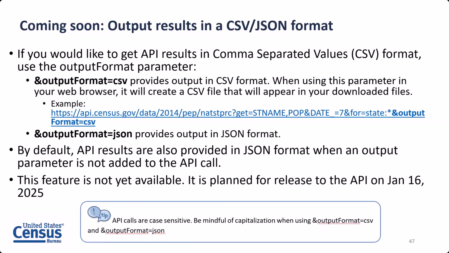I do want to mention this feature is not yet available. It is planned for release in just a couple of days on January 16th, so keep an eye out for that. The other thing I wanted to mention here that I didn't touch on before is that API calls actually are case sensitive, so keep that in mind when you're using different variable names and different functions like this output format that we'll have available in the future.